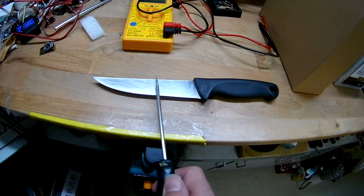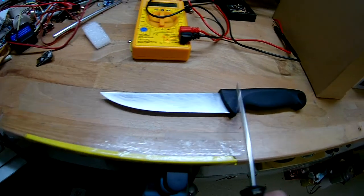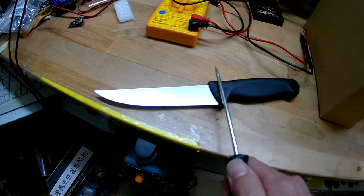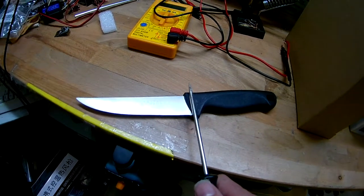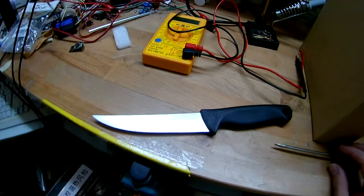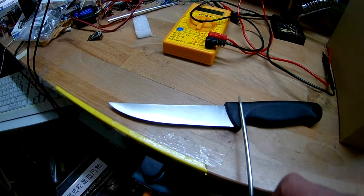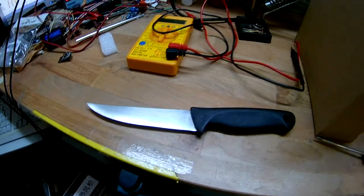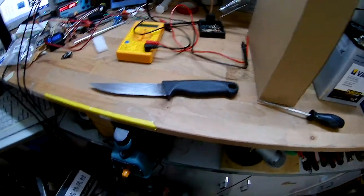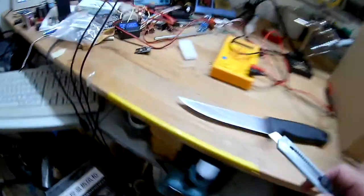I thought if I cut it here and make a bend here too, I'd have a relatively short knife but I could keep the handle. Or I could just file it down and glue that to the other side — might work too, we'll see. I'll make a cut here and also cut away the plastic. That's the next project and I'm kind of excited for it — I'm not going to spend 300 bucks on an ultrasonic cutter.